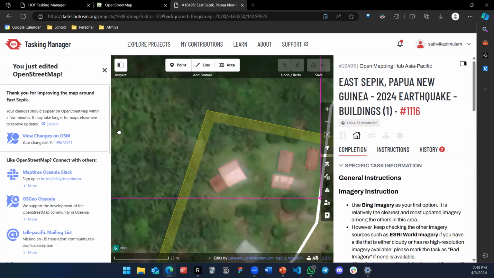The reason is, for roads you need to understand the naming convention that the region follows. For example, in India we have the national highways and the approaching ways and all that stuff. So we need to understand how those roads are classified in that particular region and then map accordingly.